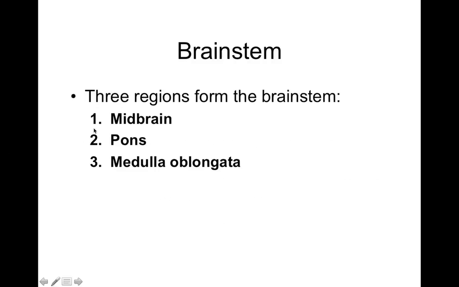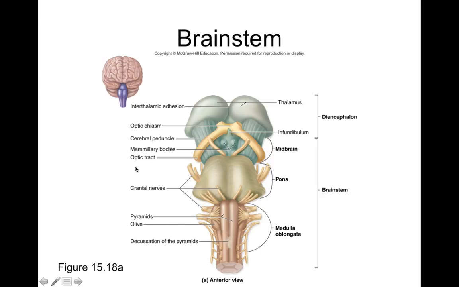These are all just reflexes that your brainstem can use. So it's got three major parts, you guys. We've got the midbrain, pons, and medulla oblongata. So this is what the brainstem looks like. And you can see that it's associated with your diencephalon up here because here's your thalamus. But associated with this, here's our midbrain. So all of this is the midbrain. And it makes sense that you have these projections into the thalamus because the thalamus is the sensory relay center. And if the brainstem also relays sensory information, you can see here that there are a lot of tracts that go up through the thalamus via the brainstem.